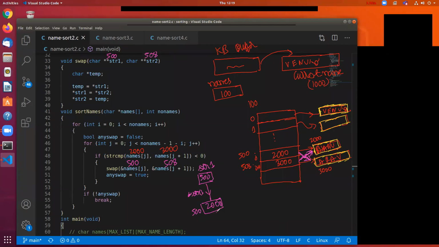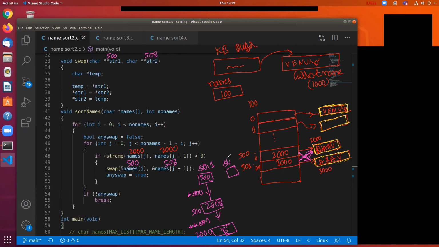And if we apply star star str1, then you go to the memory location 2000, and what is present at the memory location 2000 is the character B. The same story applies even for str2.